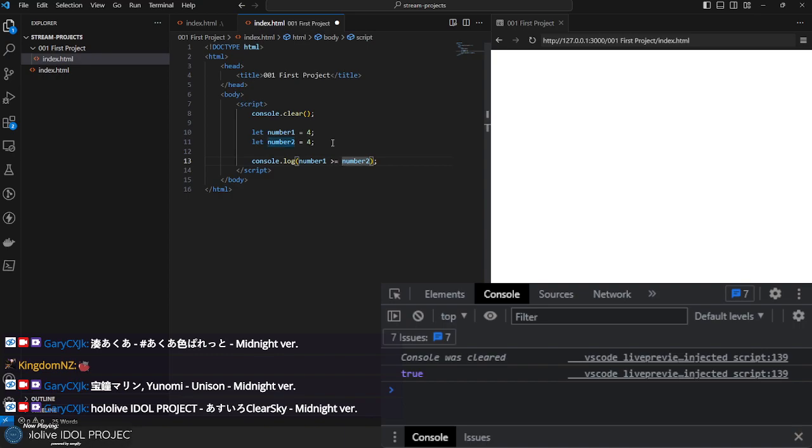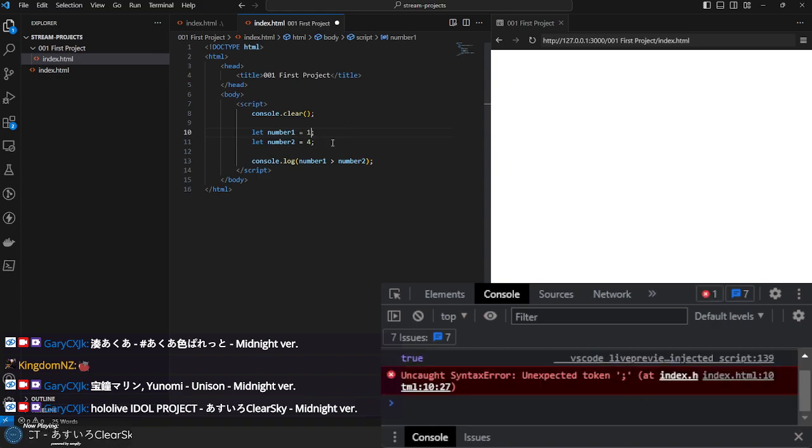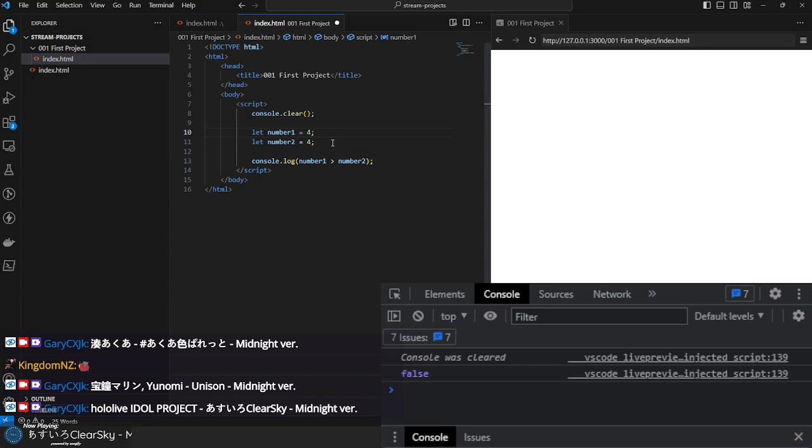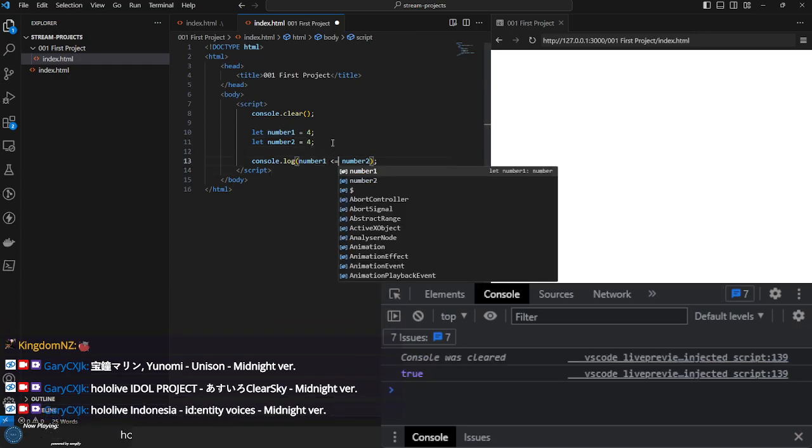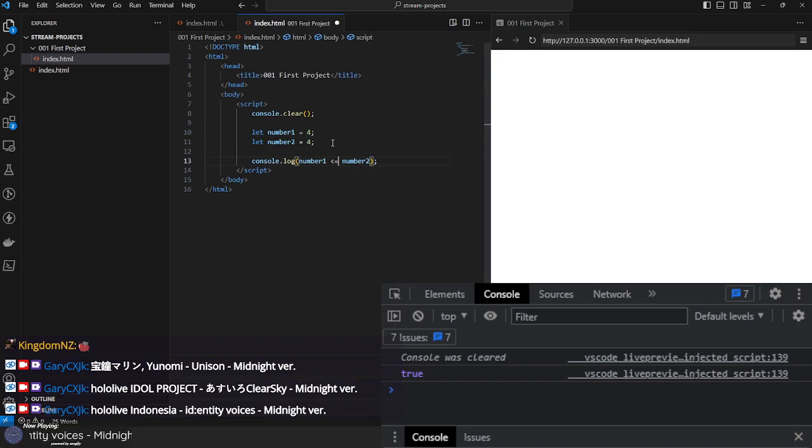I might be wrong. Let's see. Let's check if it actually works. 5 is true and 1 is false. And we can do the same with smaller than signs. So this 5 is true, 3 is false, and smaller than or equal, that also works.